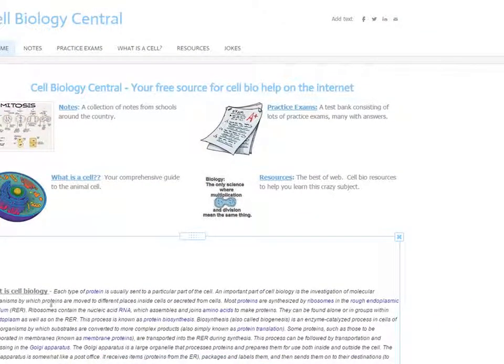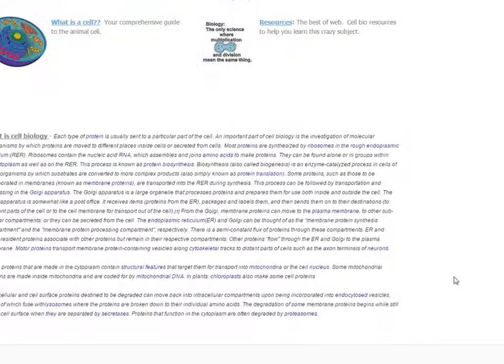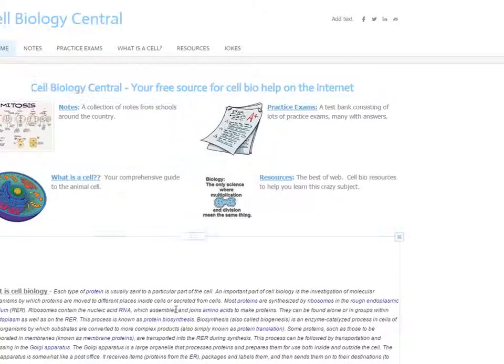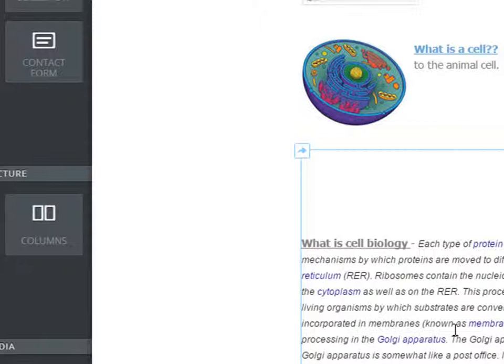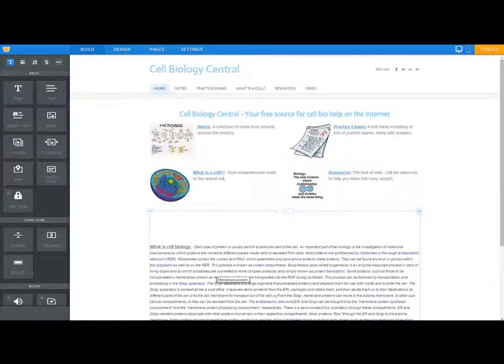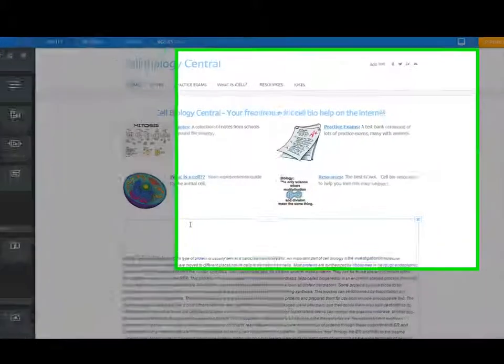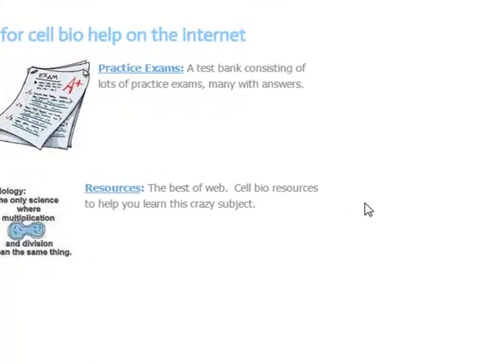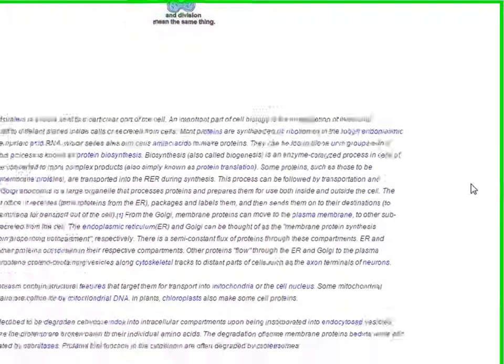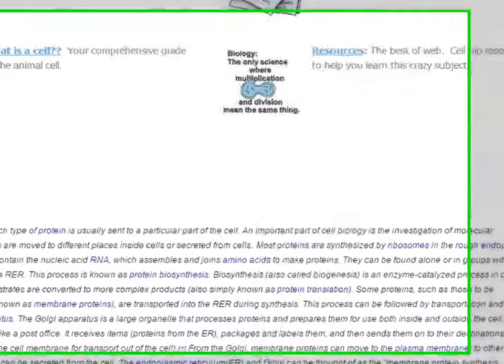So here it is. What is cell biology? I've typed this out. This not only gives us some bulk on the web page, which Google likes to see or it won't rank you. My keywords are all sprinkled in here. These are all words that are associated with cell biology. Google will look at this and say, oh, this must be a cell biology page. Look, they talk about proteins and RNA and Golgi and all those other foolish things that cell biologists talk about. And of course, too, it gives the reader, when they come upon this, a sense that, hey, this is a legit web page. Look, they're trying to explain all this. So we have a little blurb about what cell biology is here.